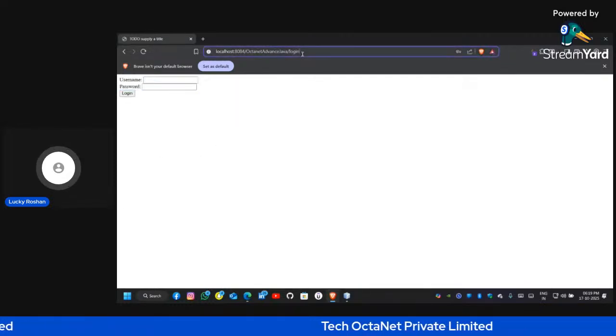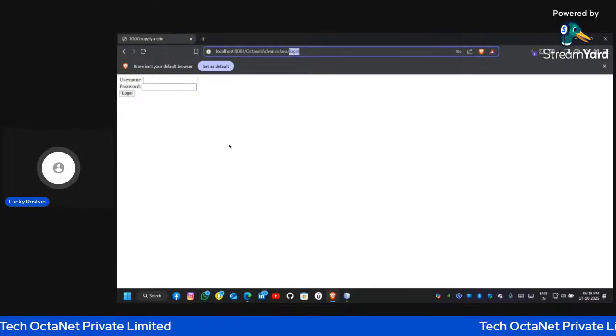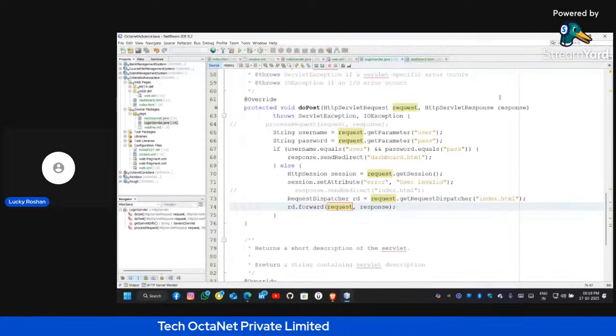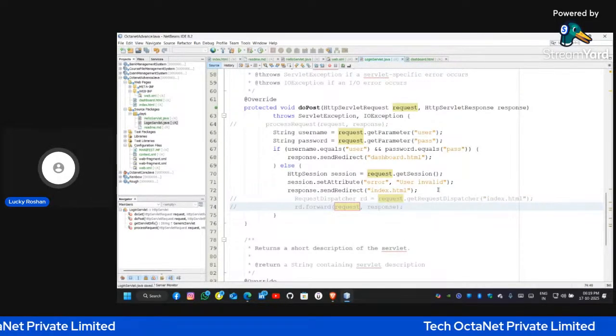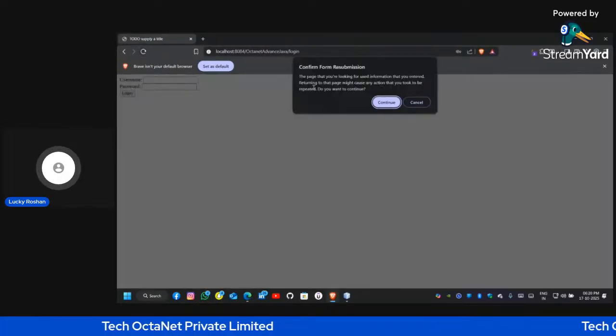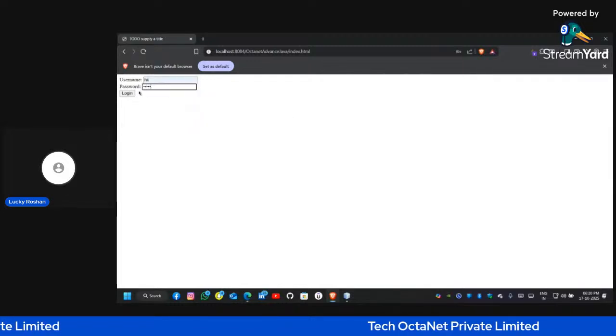But see here, the URL is login. The URL is not index.html. The only difference is the URL is still login, but the page is index.html. You can see that when we use response.sendRedirect, let me show you again. When you use response.sendRedirect, whenever we input a wrong value, let me refresh this, whenever we input a wrong value and click login, see the URL is index.html.